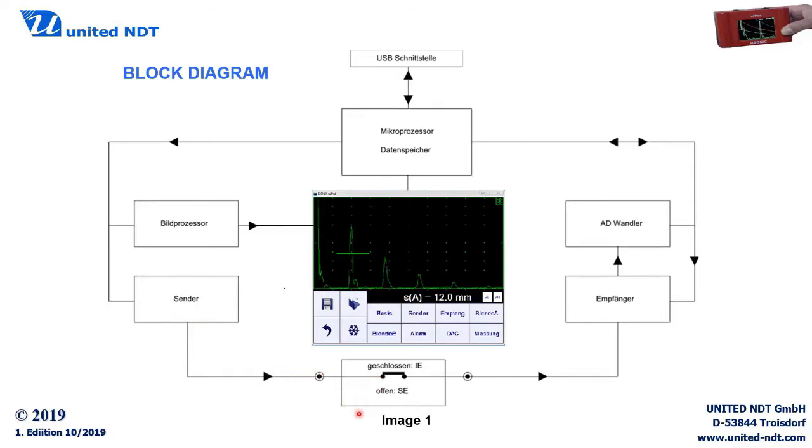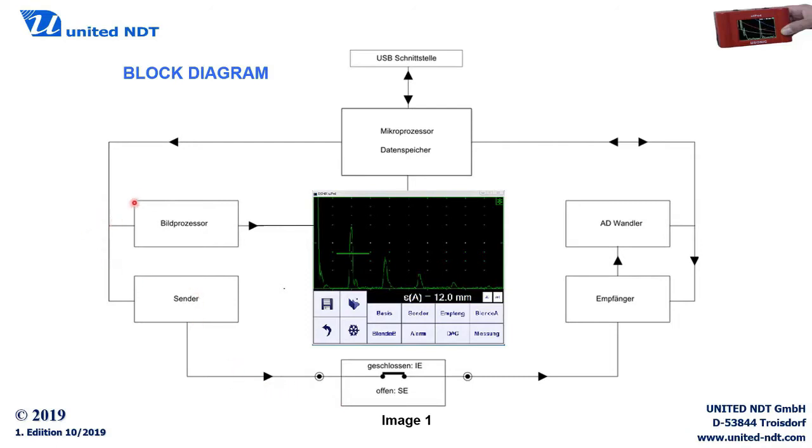That means there's a transducer connected to this outlet of the instrument, and that means the transducer will get a pulse from the transmitter, and that pulse, that electrical pulse, will hit a piezoelectric element in the probe. The probe is also called transducer, and that one starts to vibrate. So it means it is producing the mechanical vibration, which is actually then converted into ultrasound waves.